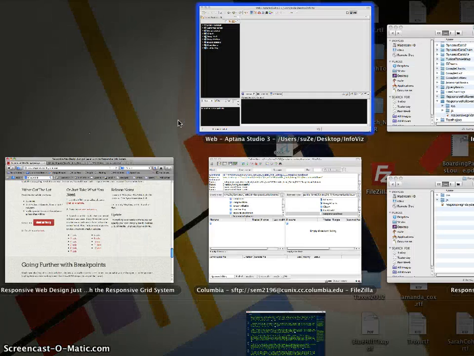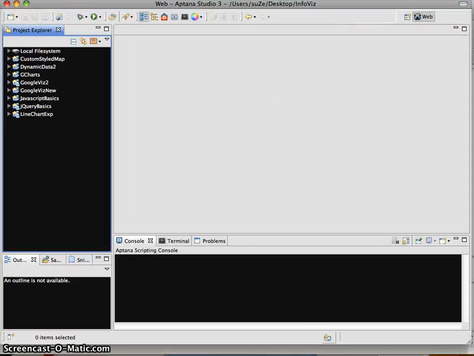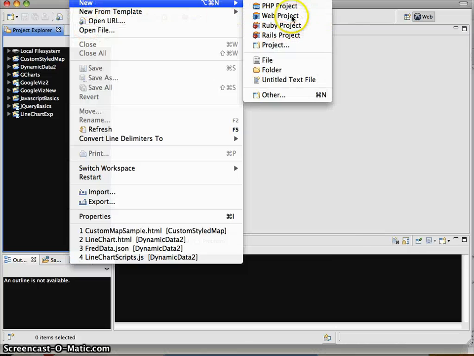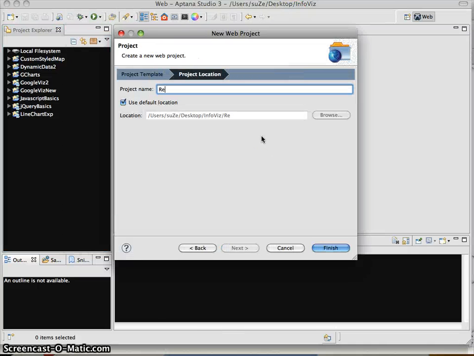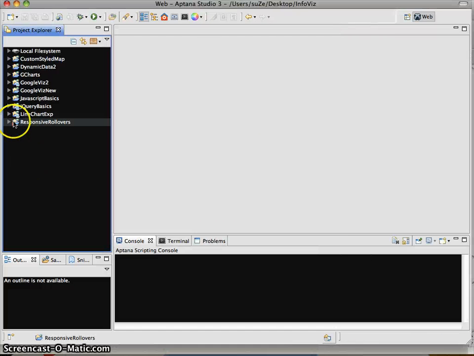And now I'm going to move over to Aptana and take a look at this. I already had a folder there and made it into a project. And you can see that I have this thing called responsive rollovers, and that's because the main thing we're going to focus on this week is generating rollovers using jQuery to do rollover adjustments, so that we can have, for example, instructions appear on rollover and disappear when someone rolls out. Some of the context we were talking about from Friday and relating to Friday's reading.